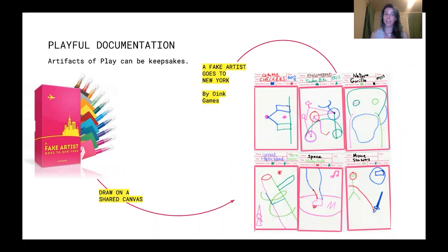Artifacts as playful documentation. Artifacts of play can be a form of documentation, and they can be how you remember the experience. But unlike a photo, they are inherently more playful and true to the particular experience created at the table, since they are born out of it. They are keepsakes and mementos directly produced from the game. So more than a photo, the character of a game is better captured by an artifact.